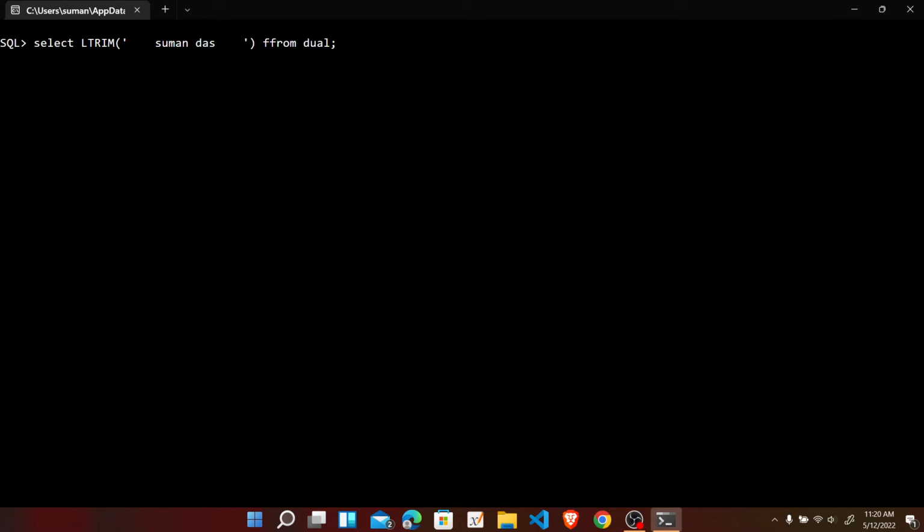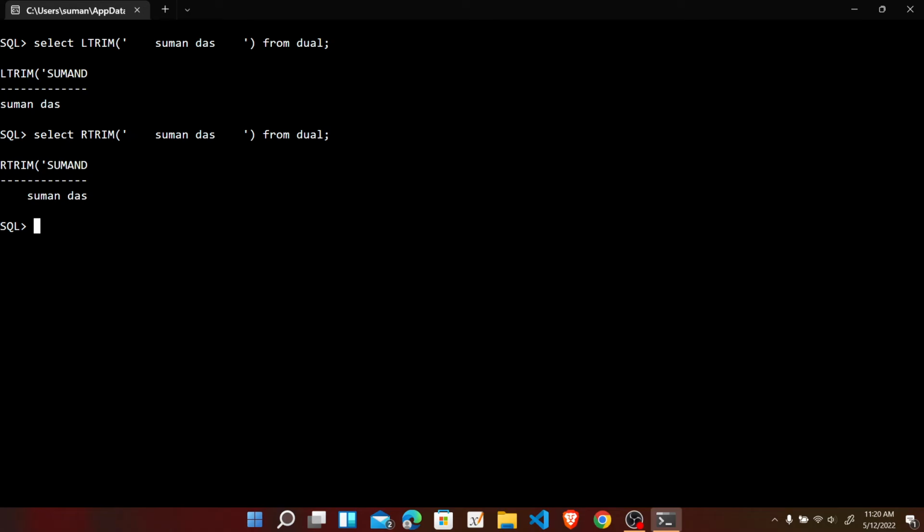That must be from, not double F, from dual. Press enter, and here we can see the output is left trimmed, whereas the RTRIM function is just the opposite of LTRIM, as it trims blank spaces from a given string from the right. So let's replace LTRIM with RTRIM, press enter, and we can see the right trimmed output is here.